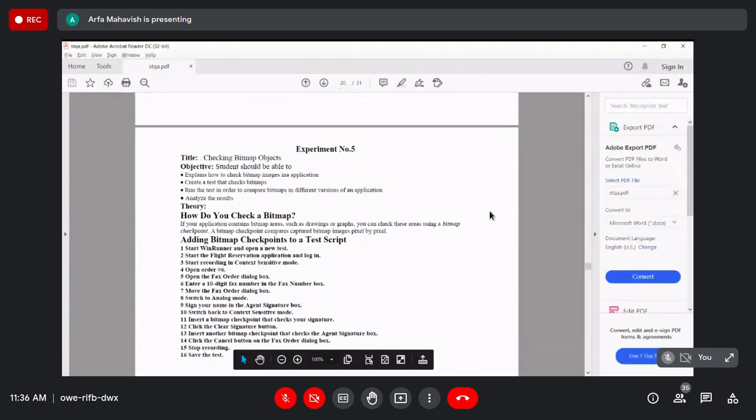If you are going with the GUI and using the correct steps, you will get the correct result guys. Only this WinRunner is based on the correct steps. If you know that application, you can go with that. You just have to understand how the software is working. If you are okay with that, you can do it guys.